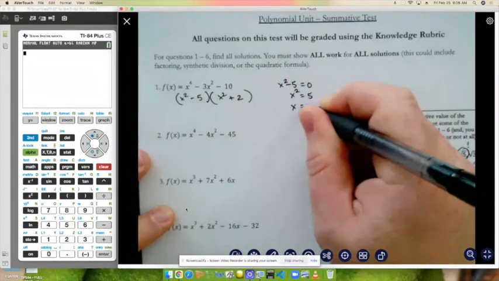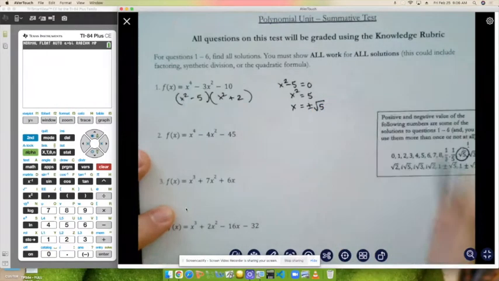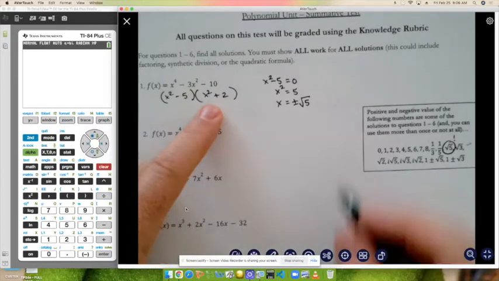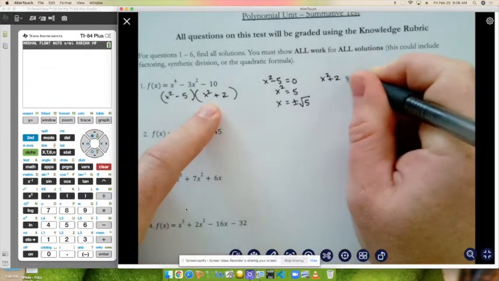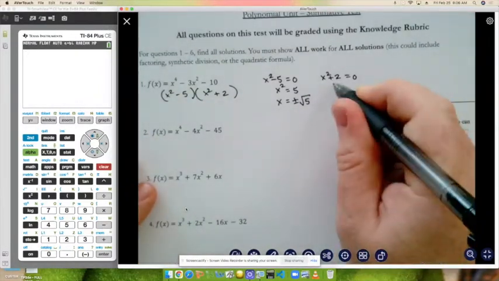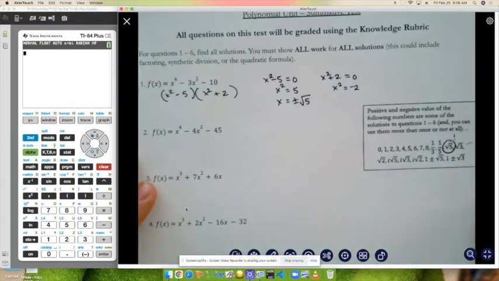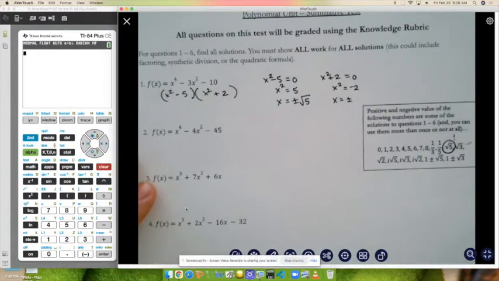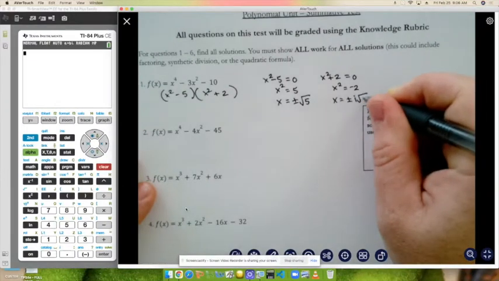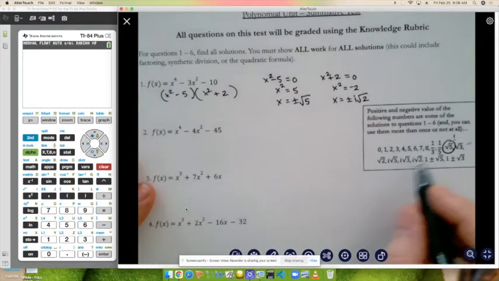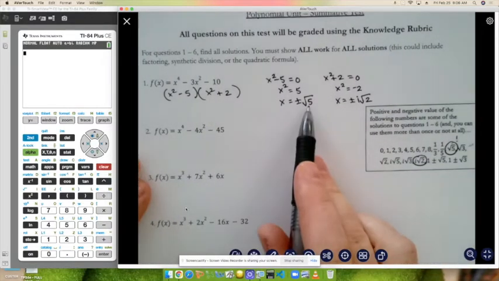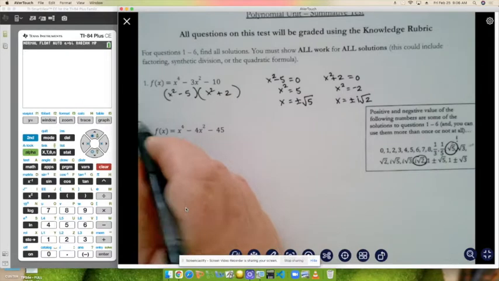So just take each one of those factors one at a time. When does x squared minus 5 equal 0? You can add 5 and take the square root, and you get positive and negative square root of 5. Perfect. Those are two of your solutions. The other two solutions are going to come from x squared plus 2. When I take away 2 from both sides and take the square root, notice that I'm taking the square root of a negative number. That means I'll have an imaginary solution. So my four solutions are going to be positive and negative square root of 5, and positive and negative i root 2.